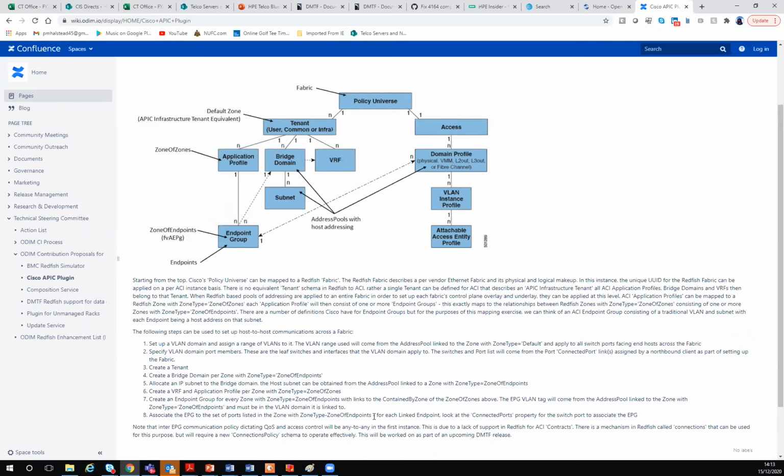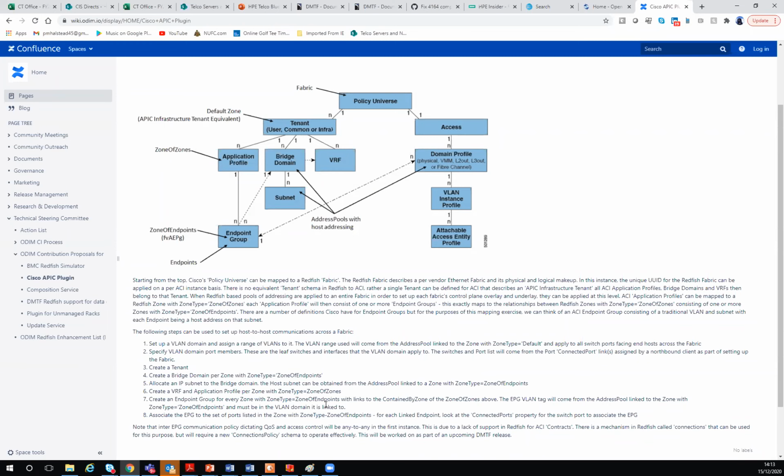Then create VRFs and application profiles, and endpoint groups for every zone with zone type of zone of endpoints. So every time you create a zone with a zone type of zone of endpoints, you could then create an associated endpoint group in Cisco, because there's a one-to-one correlation between them.